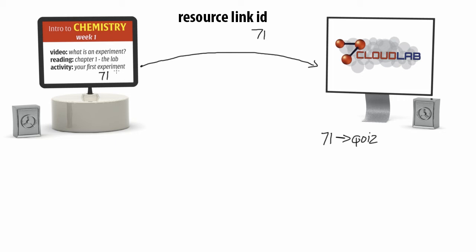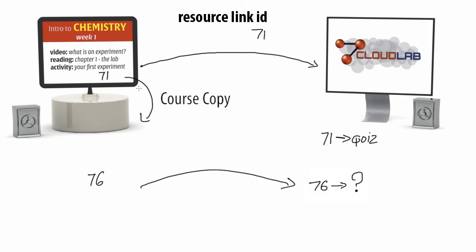But more importantly, the issue is what happens when you start copying that course. Because if I make a copy of that course for the next semester, I'm actually creating a new link, and therefore that link will have a new ID. So it could be like, I don't know, 76. And now when I exercise 76, and I go there, then again it's going to be unbound. So when I copy a course that has LTI links, with this method I would have to go and reinitialize each and every link one after another.